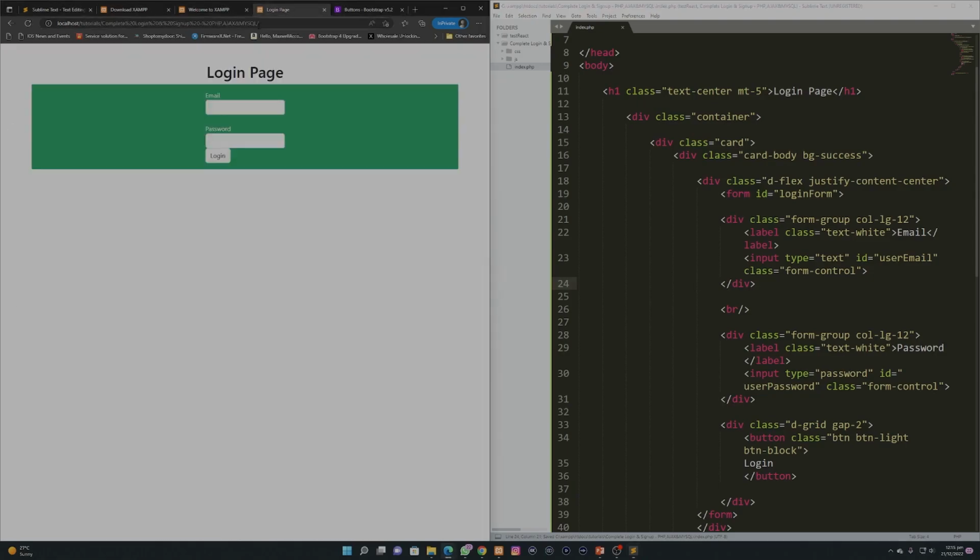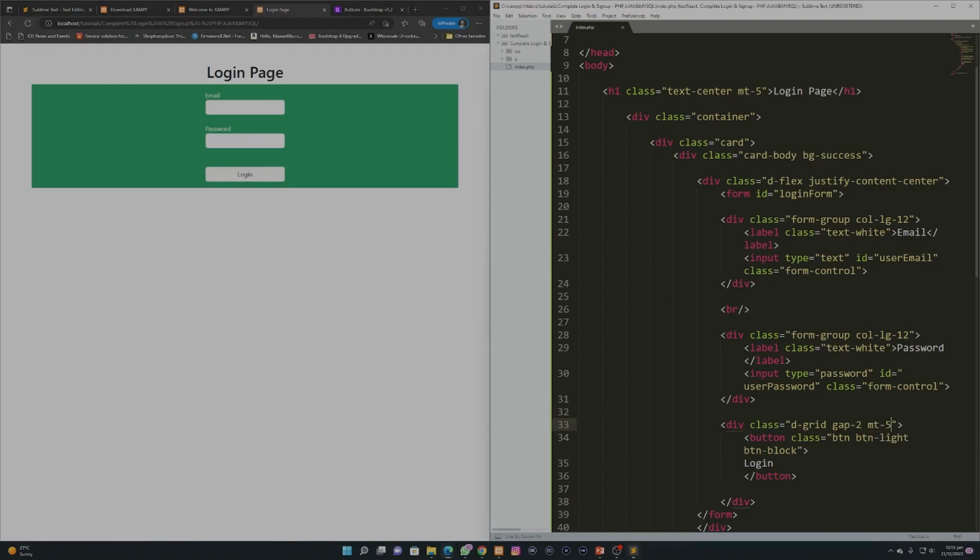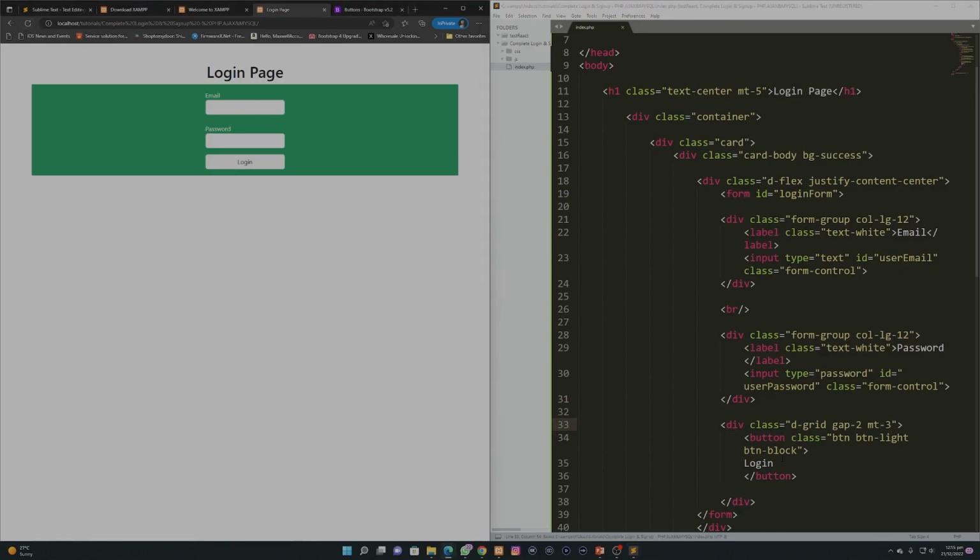Paste this, come back to my login page. Now I'm having the block, but the BTN block. So I'm also going to break. I can use a margin top to break the line, margin top 5, or I can just use the break line here. So 5 is too much. I'll go for 3. Then I'll change the color to primary.